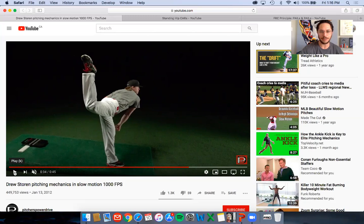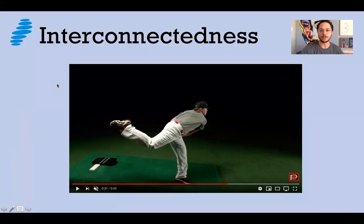So this is what I think is a really good example, just illustrating how important hips are in some of these movements that we may not necessarily think the hips are important for, right? When we think of a pitcher, we think of the shoulder and the arm being important for throwing, but it really isn't the case. So I'm going to jump back into our slideshow.